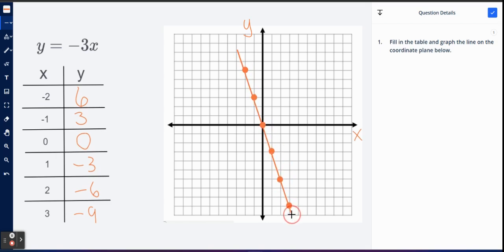Okay. And it's important that you put arrowheads at the end because this linear function does go from negative infinity to positive infinity when it comes to the x value and y value. As you can see, you always read a graph from left to right. So this graph is decreasing. It is going down and right. When it goes down and right, that means it's decreasing. We might see another instance where the graph would be increasing. All right, so that's the first one.